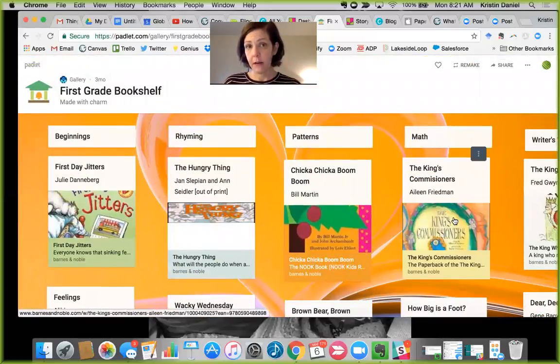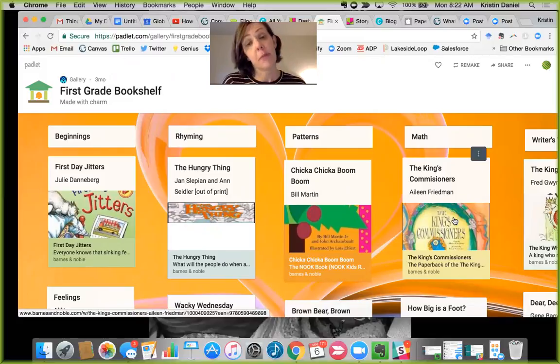So another way to think of Padlet is a way for students to import content. I've seen it used really well in elementary classes where students are asked to solve a math problem, and they can show how to solve that math problem any way they'd like, and they can take a picture of how they've solved it. So for example, let's say they were asked to show me what 2 + 2 + 3 looks like. And they get 2 apples, 2 oranges, and 3 bananas, and they take a picture of that and solve it. Post that up onto their Padlet for the class, and they've showed you something that is actually their own work.